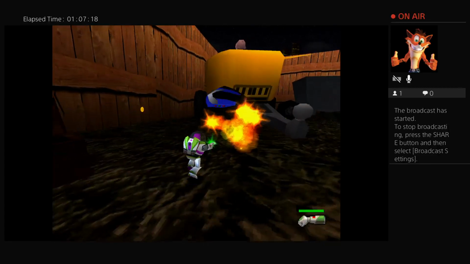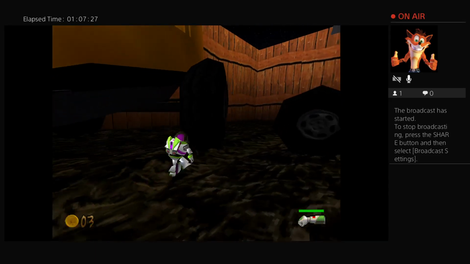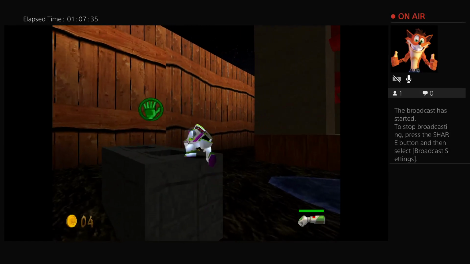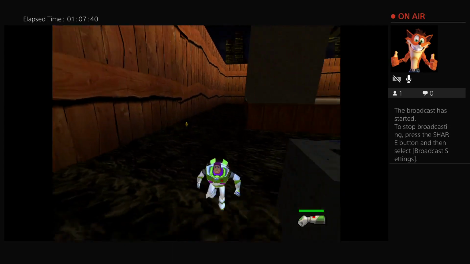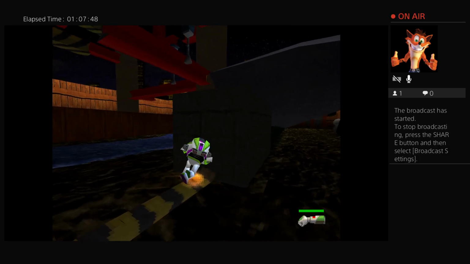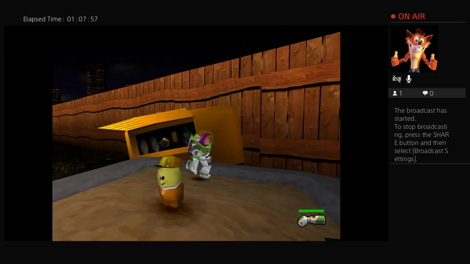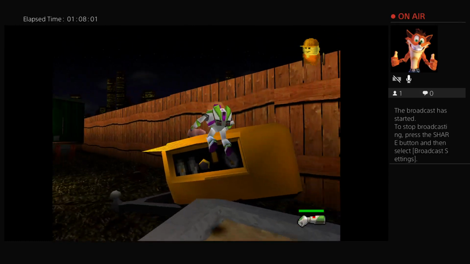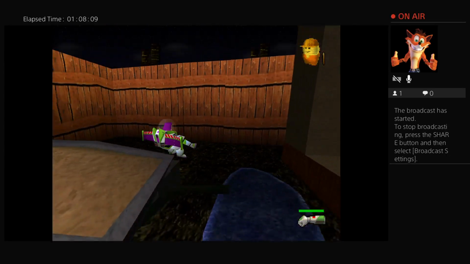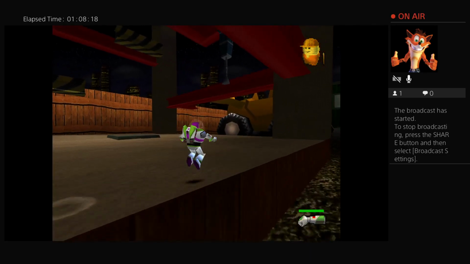That was easy. I got the power up already. It's very dark and hard to see. Okay, we're gonna collect these guys now. Oh, it's like cement.